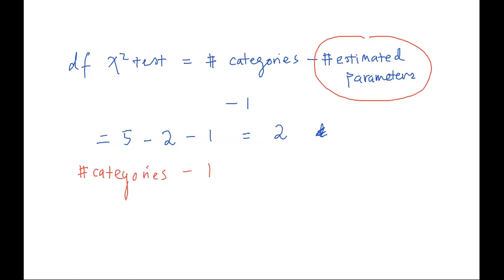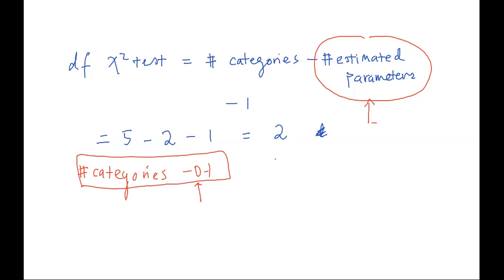Yes. But this is assuming that you don't have any estimated parameters. So in this case, basically it is like number of categories, subtract 0, subtract 1. There's an assumption. When you use this result, it is assuming that there are no estimated parameters. Okay, so the exact one is this one, right? I'm saying this because in different situations, the way you calculate the degree of freedom is slightly different, right?